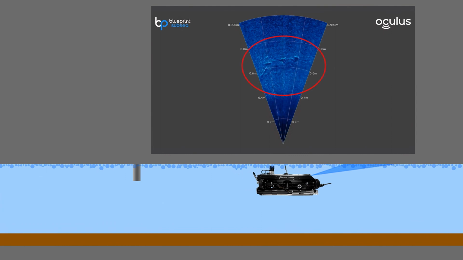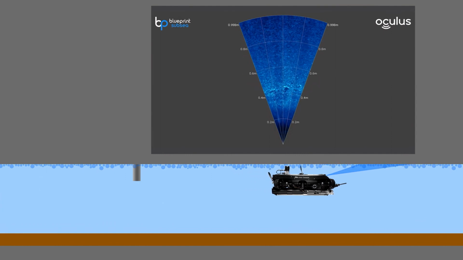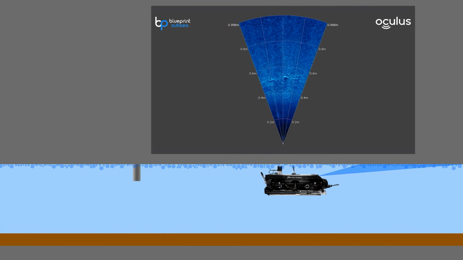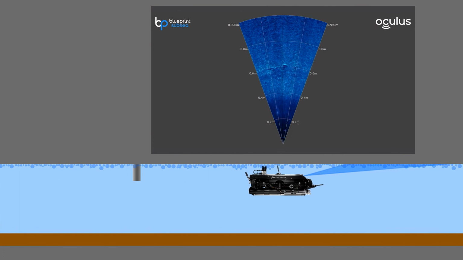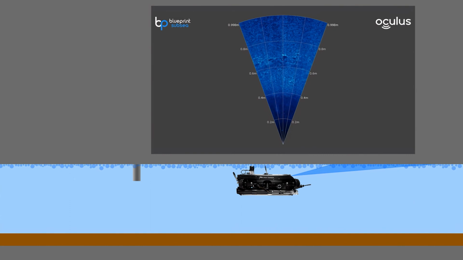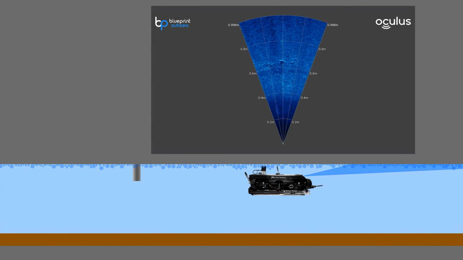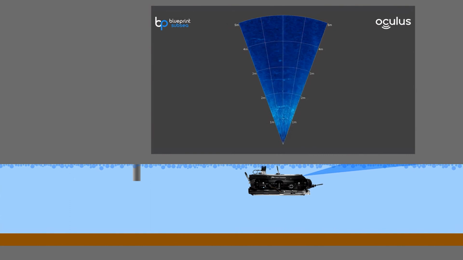Once your anomaly is clearly in view, it is time to temporarily park your ROV. Now, we want to note how far the anomaly is from the front of the ROV using our range scale on the sonar display. We need to know how far the anomaly is from the ROV so that when the tether manager calls out the distance of tether that has been displaced, we can actually add that extra distance to it in order to overall have the most accurate measurement for where that target lies within the horizontal tunnel.